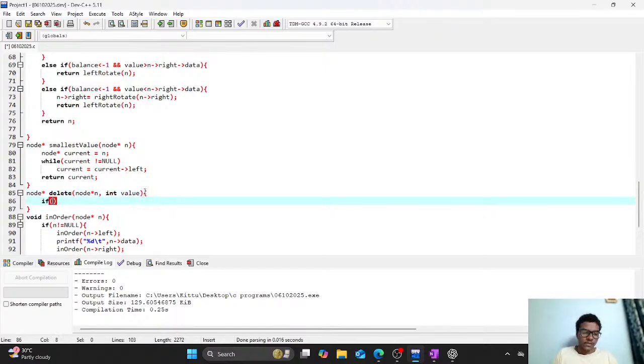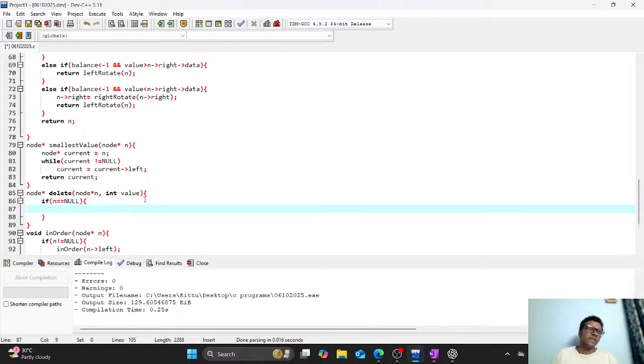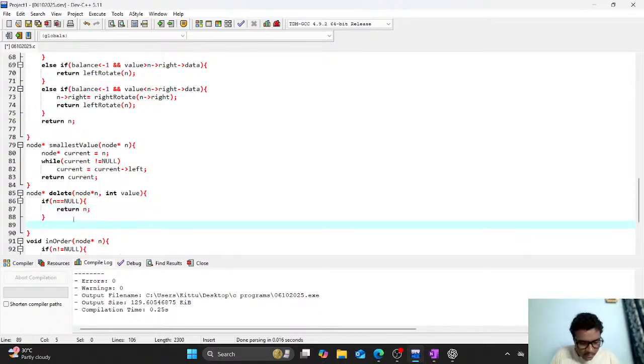So the base case is going to be if n is equal to null, we are just returning n because the node is deleted. And now you are writing the classic BST deletion, where we traverse, right?